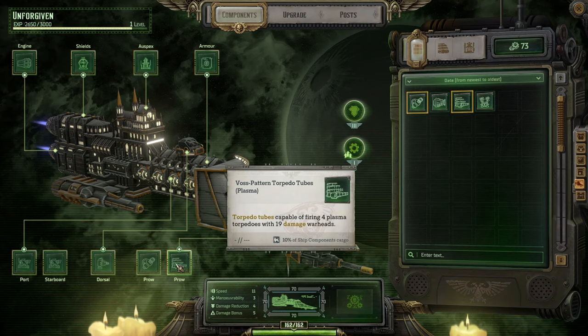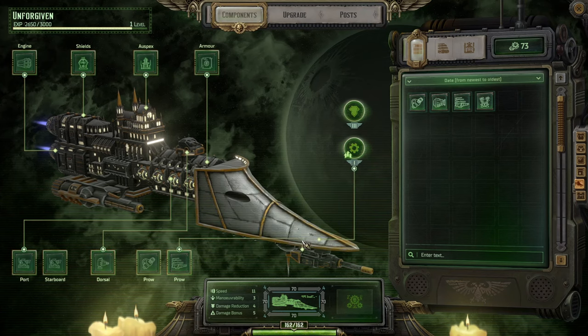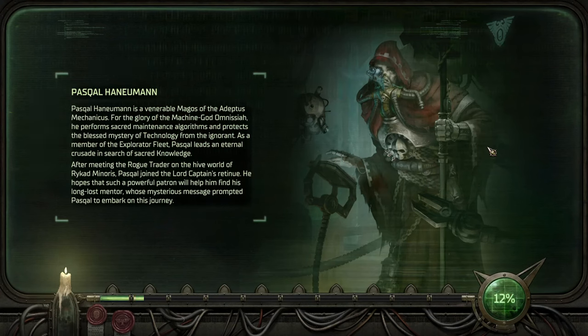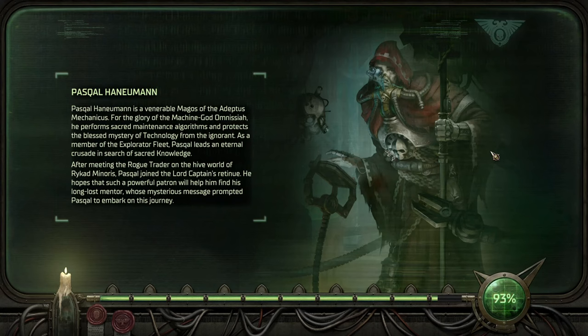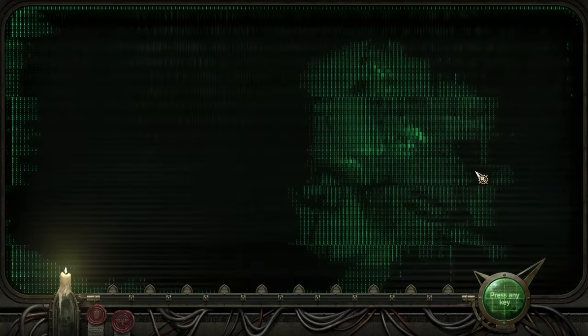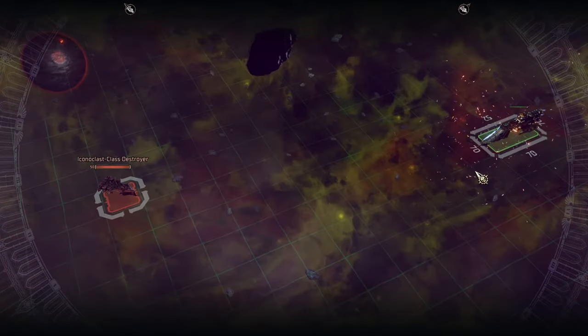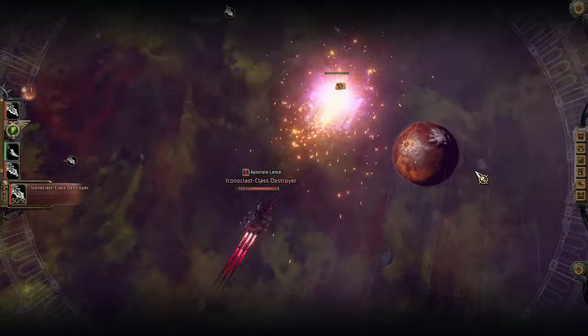Let's test the torpedoes again. Okay, space combat time. Let's go, boys. I have to wonder, if we level up, what do we get from space combat? This vessel and its hollowed guns. Oh wow.